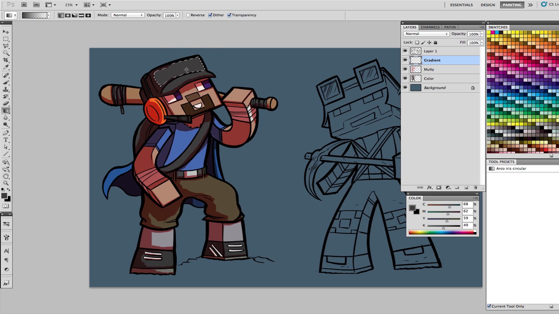I select the color that is on the cap, and I subtract some black from it, and maybe a little blue, so it will be a lighter color, not too much because it will be ugly, but just a little bit. And I apply the gradient color like this.